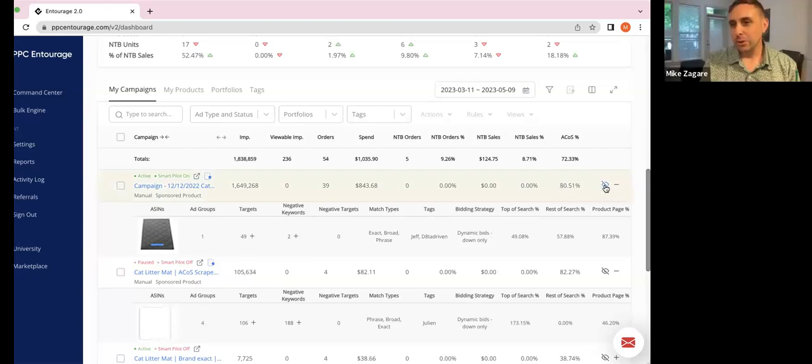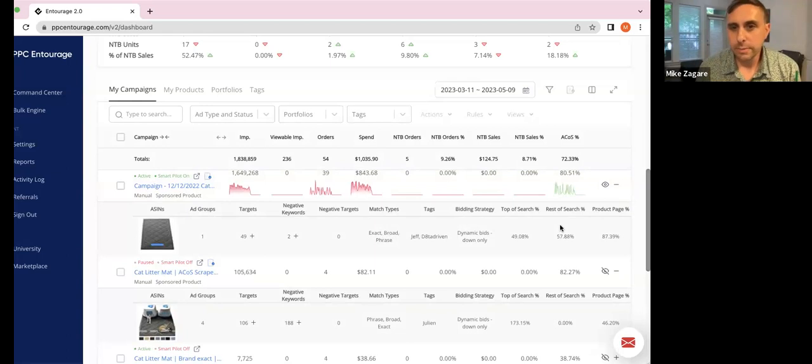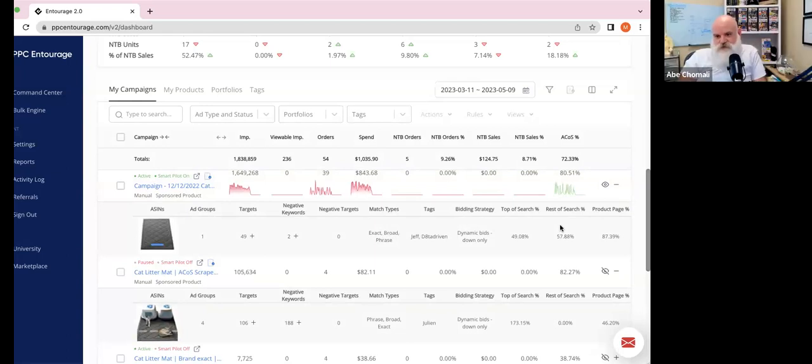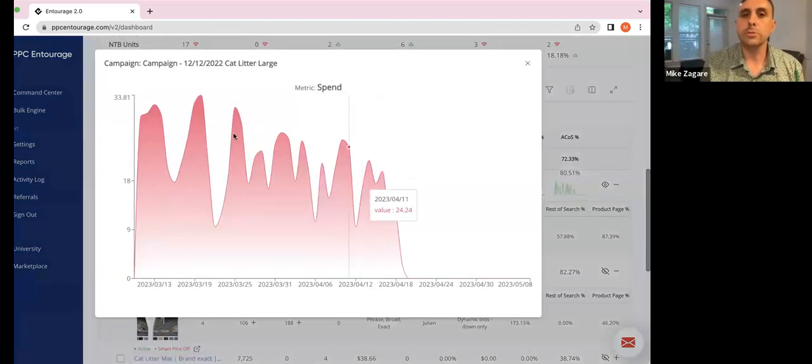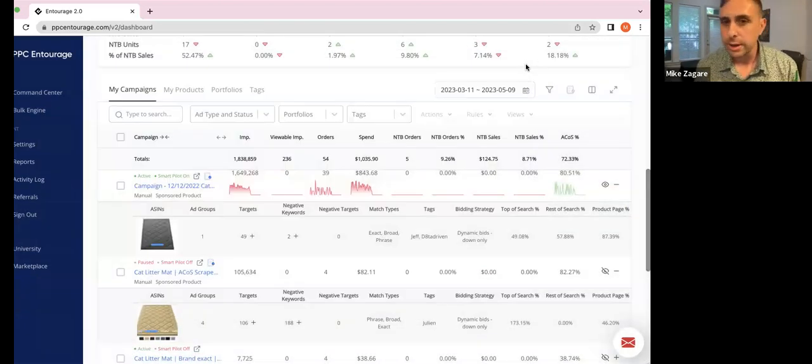So you'll see this little eyeball over here too. This is just another way to view metrics for the campaigns. We have this ability to view metrics over the given period of time. As you can see, we're looking at 2 months worth of data, and you can see the trend on an individual metric level. So if I want to look at my average cost per click, let's say, over the last 2 months, I can do that. Of course, I messed around with the columns, so I'll show you how to change that in a second. But let's look at our spend trend over the last 2 months. And you can see our spend has fallen off a cliff, and we're at 0 over the last 2 months. Once again, this is just another way to see and dive into your data at a glance. And at a glance, you can see everything that's inside of this campaign, every metric, and how those metrics are performing over the given time frame that you've selected.